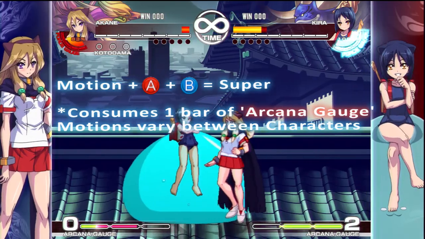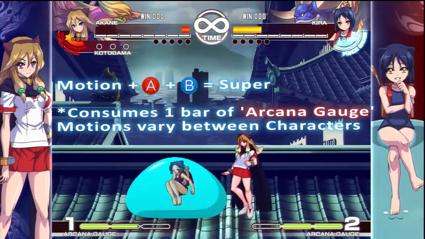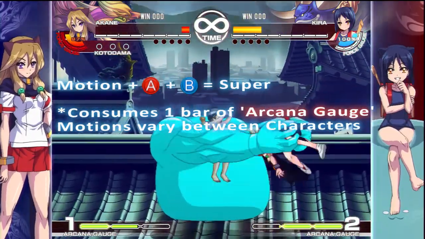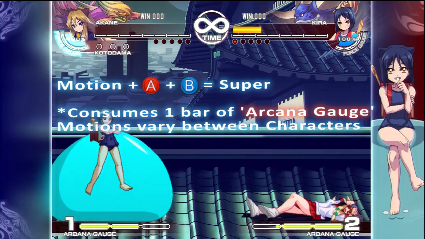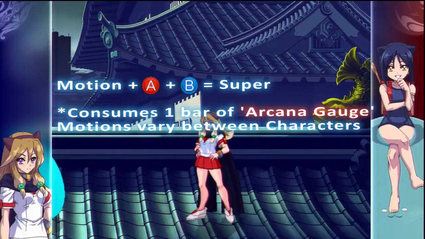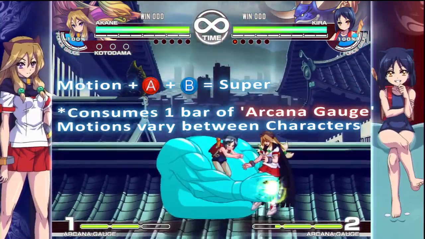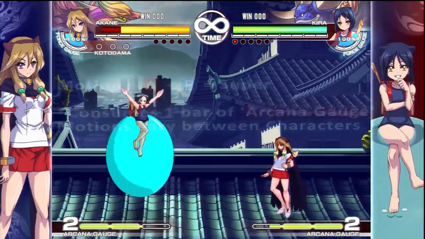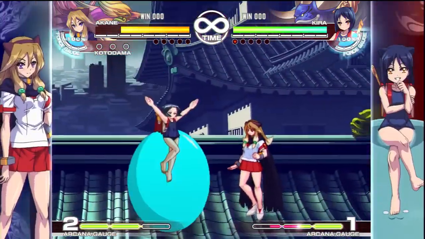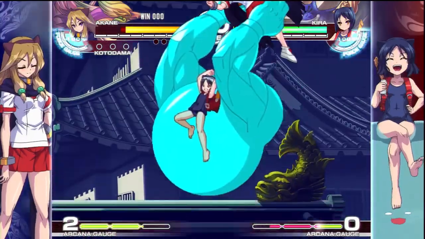So how do you do kills? It's a 720 and 720, so 720 A and B. A and B. A and B. That was just number one. You just have to take my word for that one. Wait, 720. If you do it, there we go. You got it. Okay. So just any motion and A and B gives you a super.